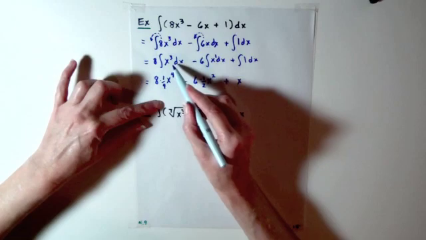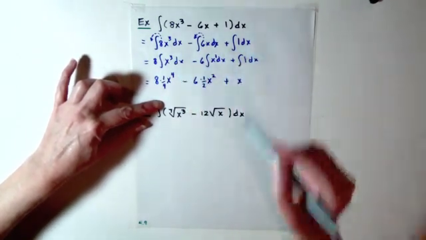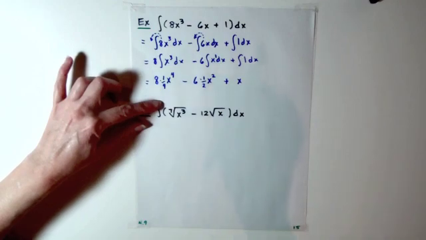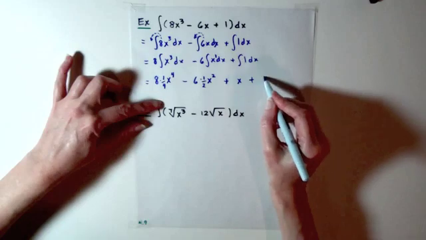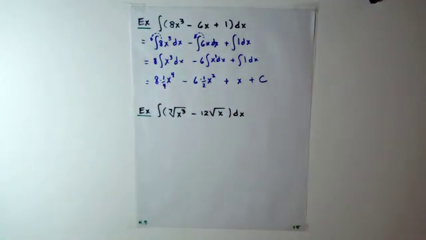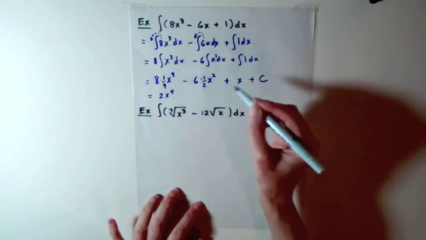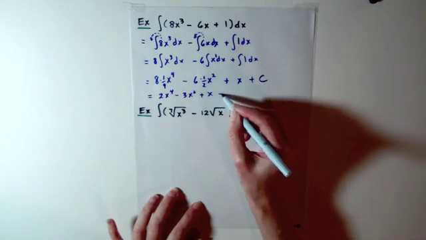And we could add a C1 plus a C2 plus a C3, 3 separate integration constants for those 3 terms. But as those 3 integration constants range over all real numbers from minus infinity to infinity, so does their sum, C1 plus C2 plus C3. So we always just add a single integration constant onto the end. And then I just simplify. This would be 2x to the 4th, this would be 3x squared, and plus x plus C.